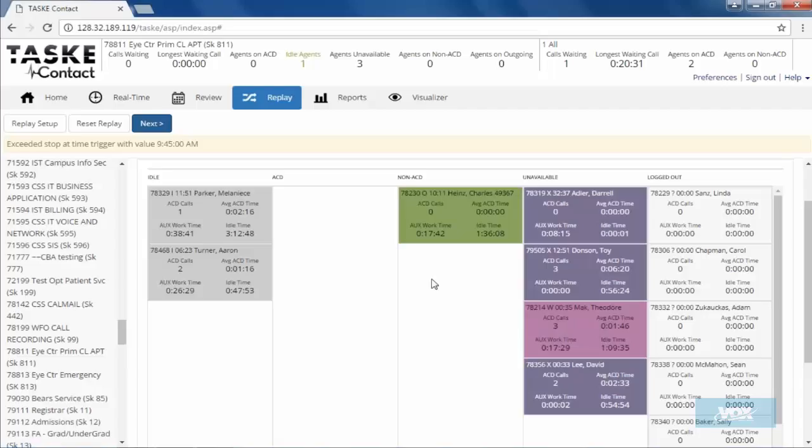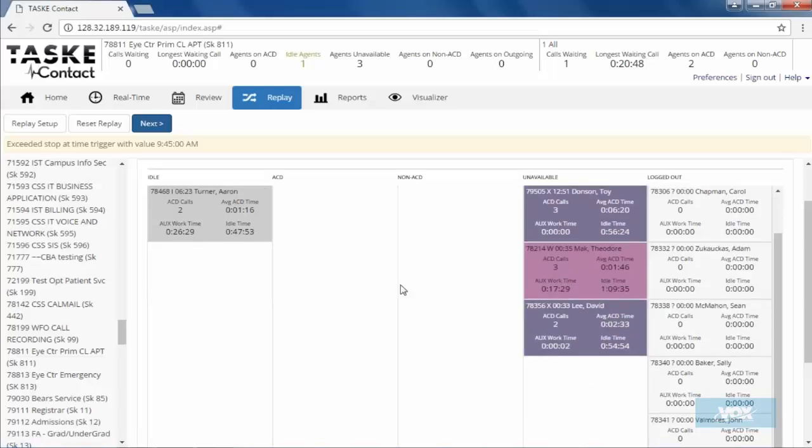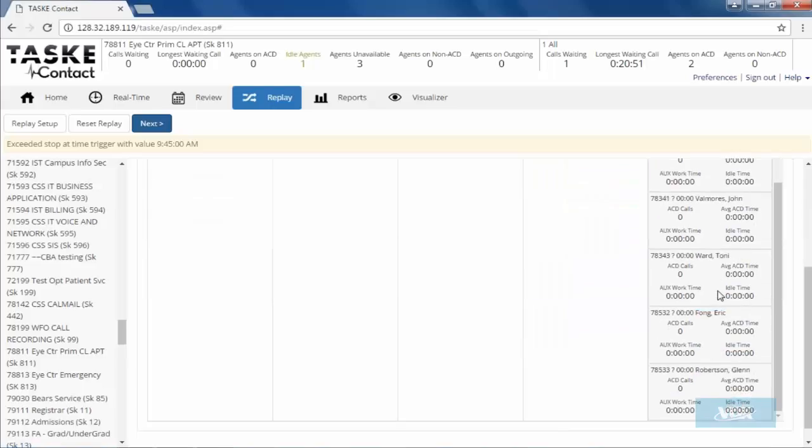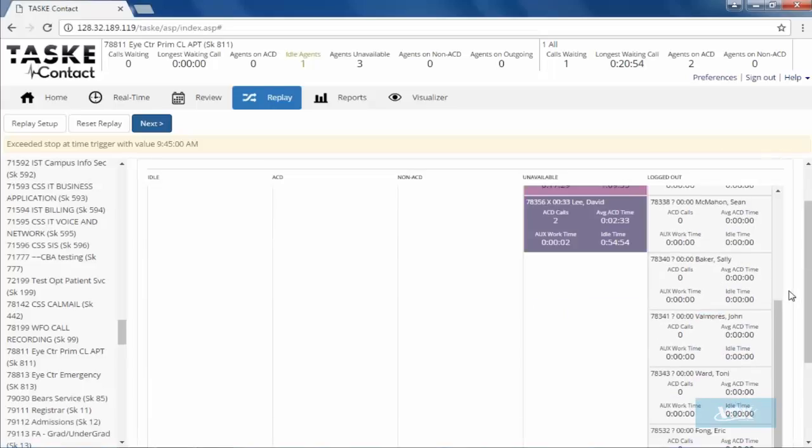If the extension is not AES, we would still get some idle activity and AC activity. We just wouldn't get aux or work time activity. Can you scroll down a little bit? See who else is in here, Lonnie or Linda or Tammy? And Tammy and Lonnie are not in here either.